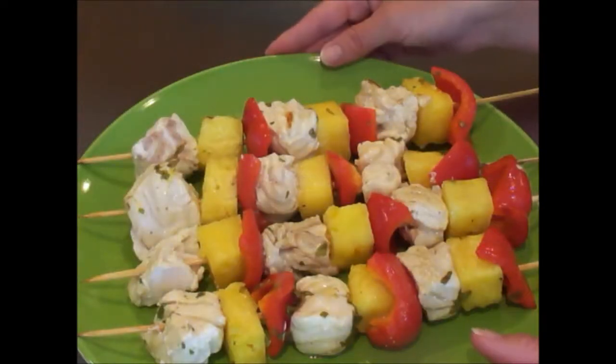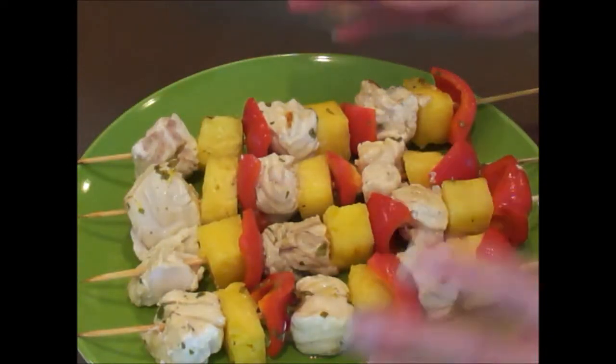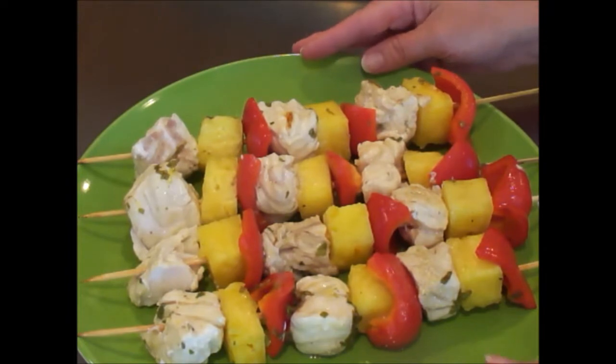There you have it. Yet another off-the-hook recipe. Our hogfish shish kebab. Bon appetit! It was a nice fishing day. We're bringing home the fresh catch of the day, and I got a juicy one to share with you. So I'll see you back at the house.